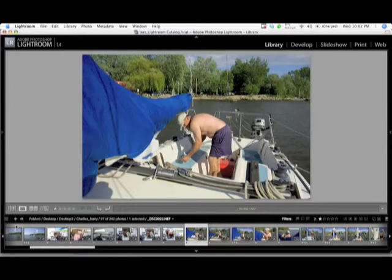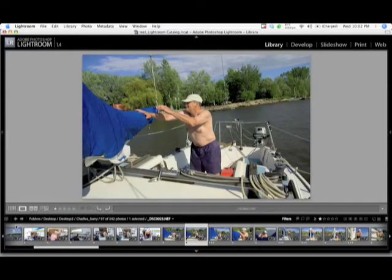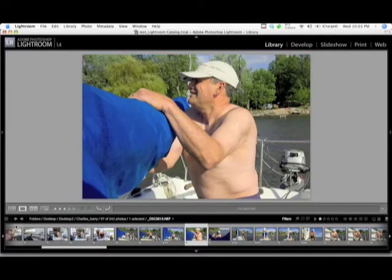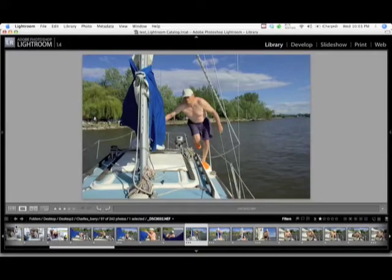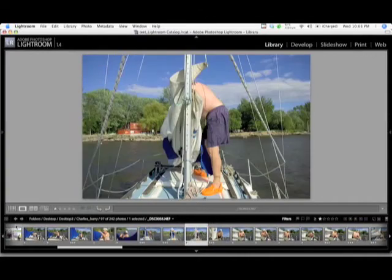So you can see here, Barry's just getting things ready, and I'm trying to capture that action from all different angles. One of the things you'll find is it's hard to tell what photos are going to be useful to you in the end. I mean, sometimes you take a photo and immediately know it's a great photo, but also there's going to be lots of other photos that you might not know how it's going to be used, but they end up being useful. So you see, getting around and taking lots of photos from different angles, different perspectives, trying to capture all the action that's going on.